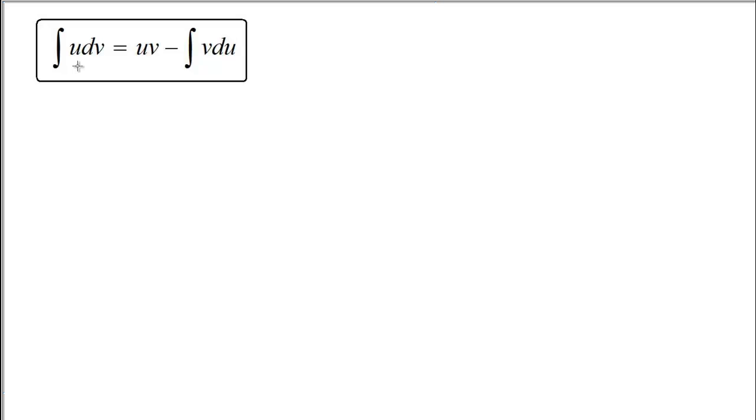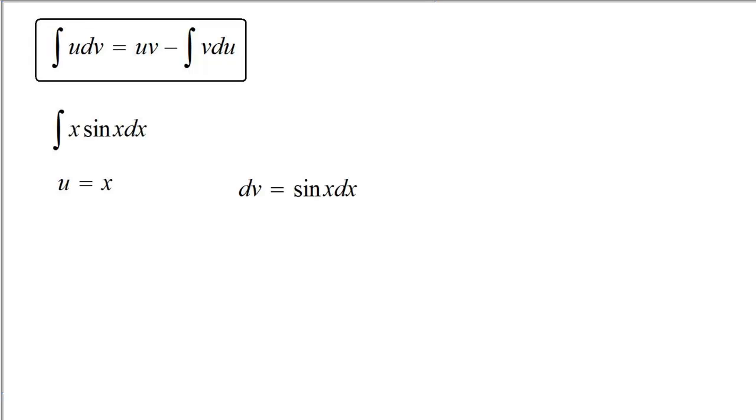Okay, so let me show you an example in which we will work it out. So here is our rule for integration by parts. Okay, and let's take up the question that we took in the beginning, that is integration of x times sine x. Okay, so in here we can see that I can have antiderivative of x as well as that of sine x. Okay, but if I integrate x, I'll get x squared over 2, which will go on growing. So it'll be more appropriate to take u as x and integrate sine x. This will work many times, but don't take that as a permanent rule forever.